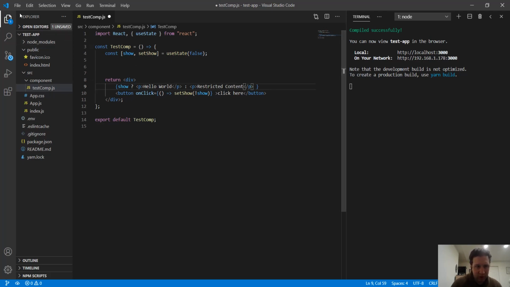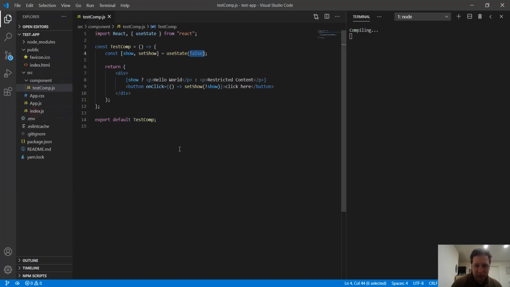So initially it's false. This will set it to whatever the opposite of it is. Because remember, we're not just setting it to true here, we're setting it to whatever the opposite is so that it goes back and forth. Because if you set this to true, it'll just continuously set it to true.